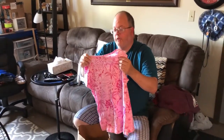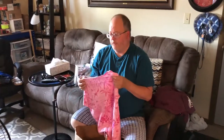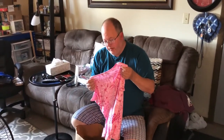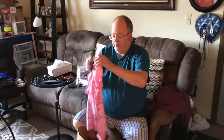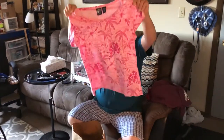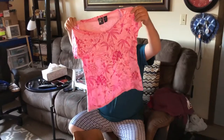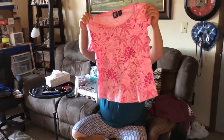And this is Big Dogs, which I've never seen women's Big Dogs. I've seen men's. They make the stuff for the big guys, like Forrest. Oh, is that what it is? This is just a medium, though, so I don't know how they got this one, but it does have dogs and palm trees on it. It looks like the dogs are shepherds, or maybe symbols.